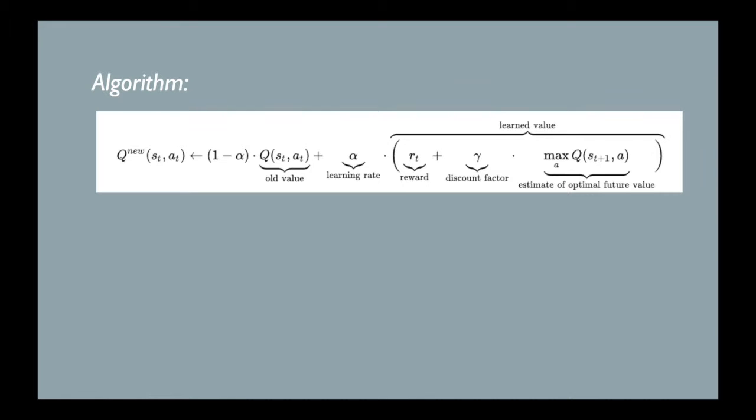Now I'm going to talk about our algorithm. We use the Q-learning in our case, which maintains a Q table that will give a score for each state. Our agent will choose the possible actions based on the best score it can get from current state. After every action made by agent, the system will give a score based on Q-learning formula to update the Q value for current state. The formula is new Q value equals 1 minus alpha times old Q value for current state plus alpha times sum of reward just get plus discount factor times estimate of optimal future value.